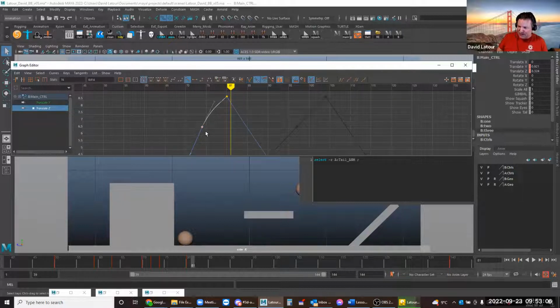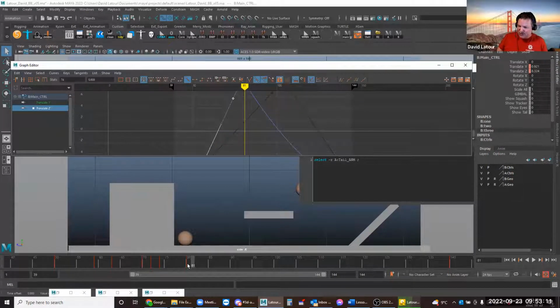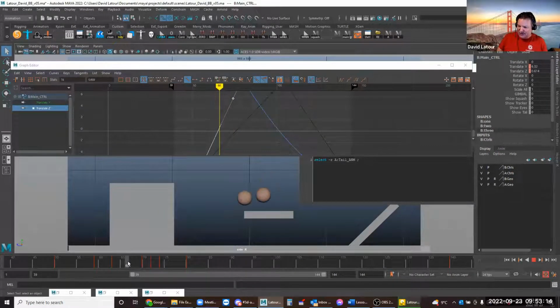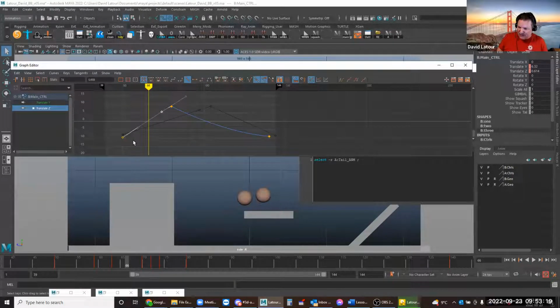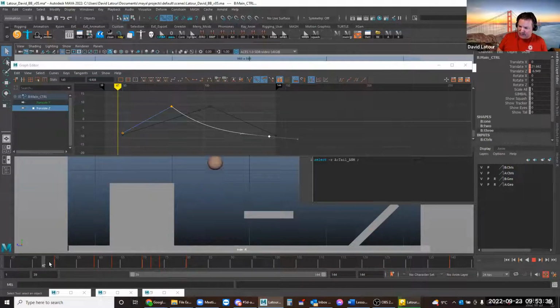So I'm going to go like this. I'm going to grab this key and pull it down so it's moving faster, which is going to change where it bounces here. And I'm going to grab this other key here. Let me just pull it up a little bit like that. And I'm actually going to just get rid of that key entirely for a second. Pull this one here like this, pull this down like that. There we go. And then this one here, I'm going to have it deflect off a little bit more. Let's see, so bounce, bounce, bounce.